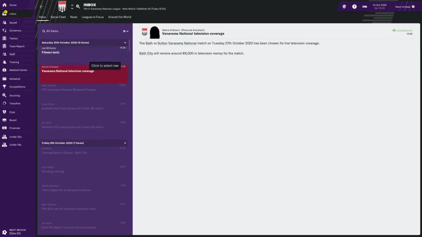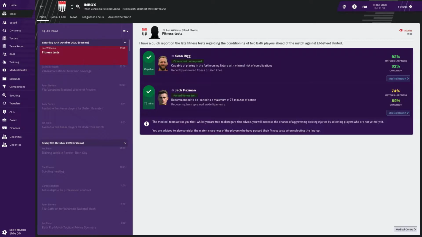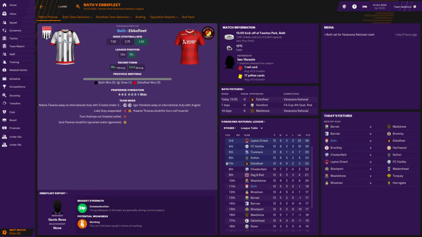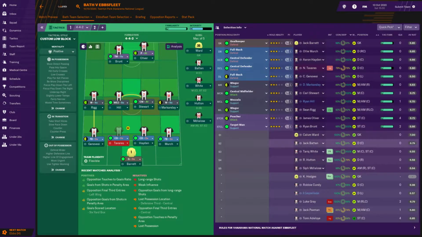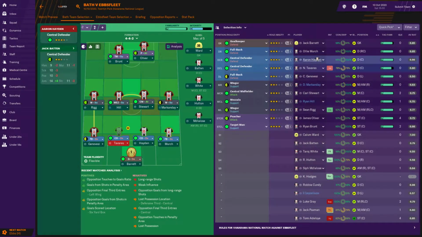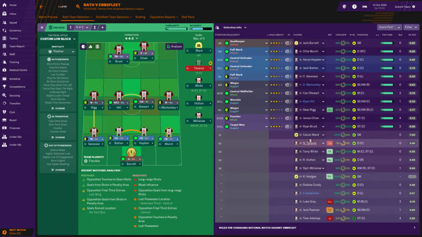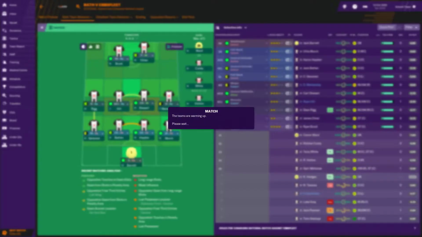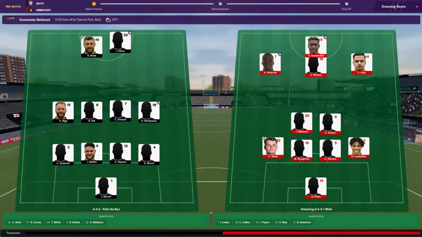And we have been chosen here for an upcoming match pretty soon for TV coverage, and we'll gain 6k for that match, which is pretty nice. So we go to the team selection here. So we can select Tavares as said here. So we'll play Batten instead, and we'll bring Candy to the bench. And Gray and Adeloy and Paxman still out with suspensions and injuries. So we'll let the rest of the team play.